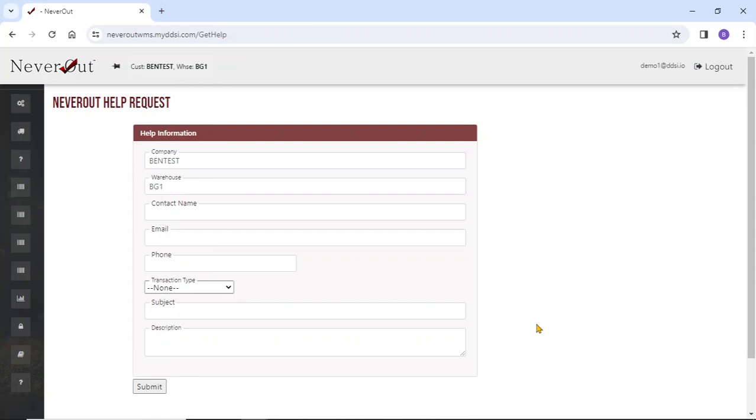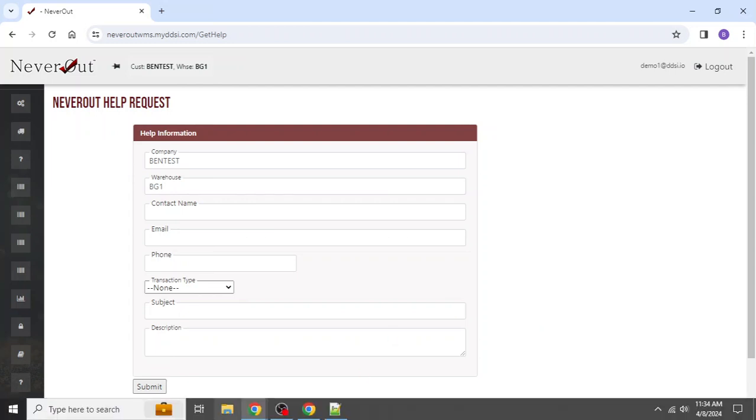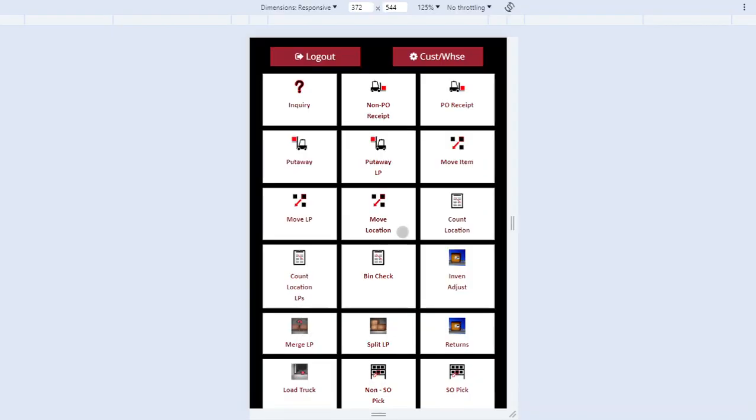So really from soup to nuts, whether you're looking to do more basic non-order based, what we call non-PO receipts and non-SO picks, we can support that. And then all the way up to receiving against purchase orders, recording moves, cycle counting within the system, all of that data being updated in real time, able to make real-time decisions from that, and of course then feeding in real time your other systems in order to really help the business as a whole.